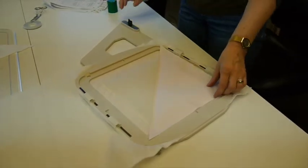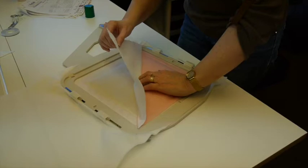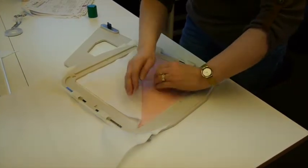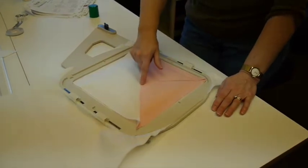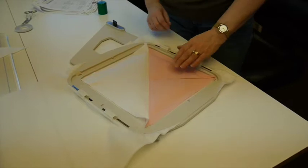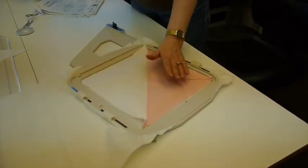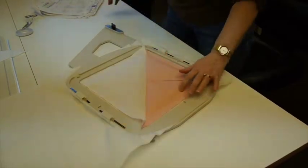And the other thing that's going to happen with this step is, besides adding the backing fabric and tacking it down with water-soluble thread, this is also where we're going to flip our fabric 1 over. And it's at the same time going to tack that in place, as well as give us a pattern of where we need to make this flip over in order to make the cathedral window. So let's take it over to the machine and we'll sew our basting stitch to hold the backing on, hold this in place, and at the same time give us a placement pattern around the cathedral window.